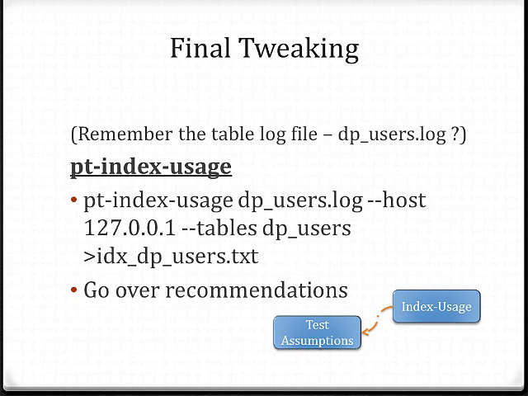The problem is that it opens up all the tables, and if it does it on almost all of them, a few times it brought down the database server, because it either opened too many tables or it was too much. So what I've learned to do to work with this tool is to filter the log to only use this table, so I already have a subset of the data, not to kill my database. And then I tell it, only choose this table as a secondary precaution, and then go over the recommendations.